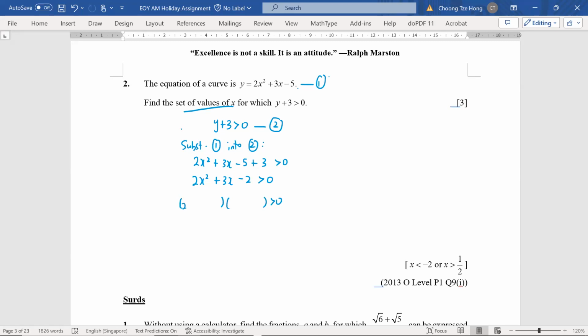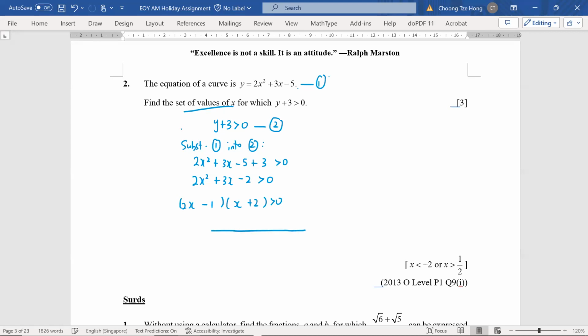This one is not difficult to factorize, so 2x and x over here. We want plus 3x, so plus 2 over here and minus 1. Always multiply back and check. So 2x squared plus 4x minus x minus 2. That's correct. To solve an inequality, remember we always need to do a rough sketch of the graph.